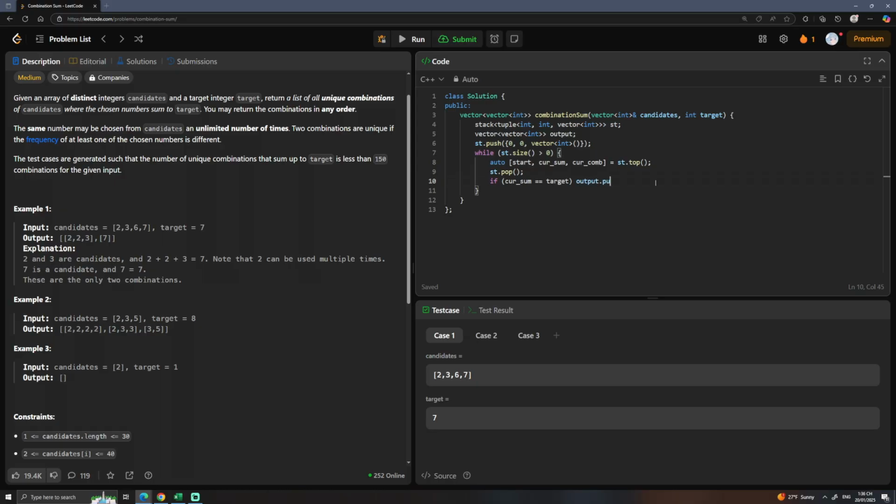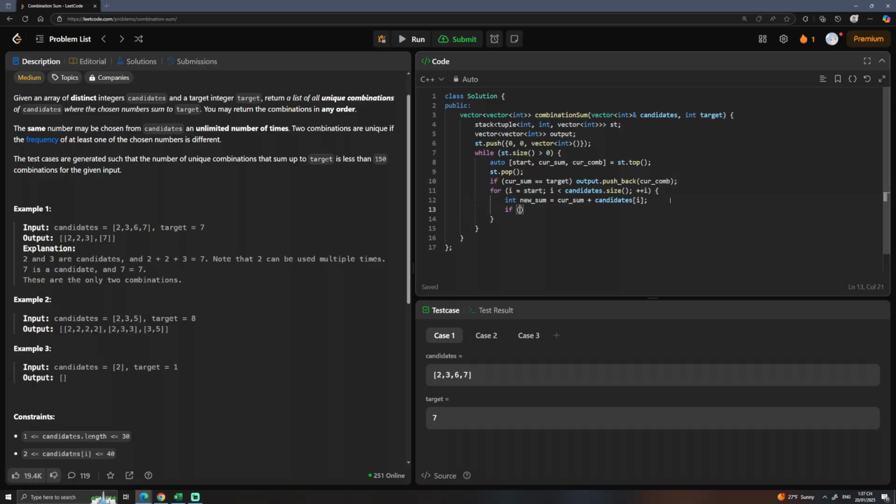So we do output push back current combination, and then we are going to explore the values starting from the start index, right? So we did. We tried to go through the algorithm in Excel. So we did. Size in here, and just put those values in. But before that, let's compute the new sum, which is going to be the current sum plus the current candidate.